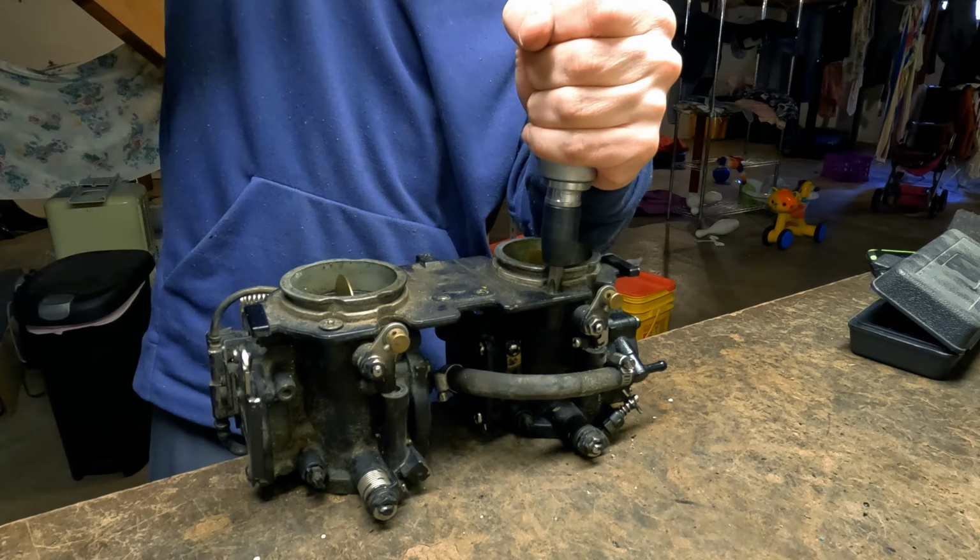Welcome back, folks. Today we're going to teach you how to disassemble a Rotax 951 engine.